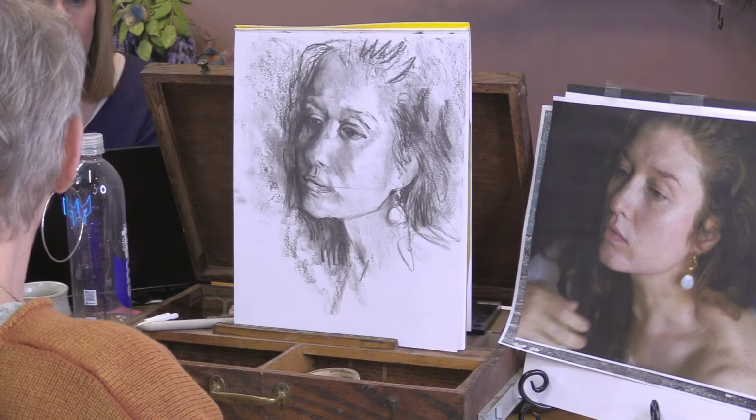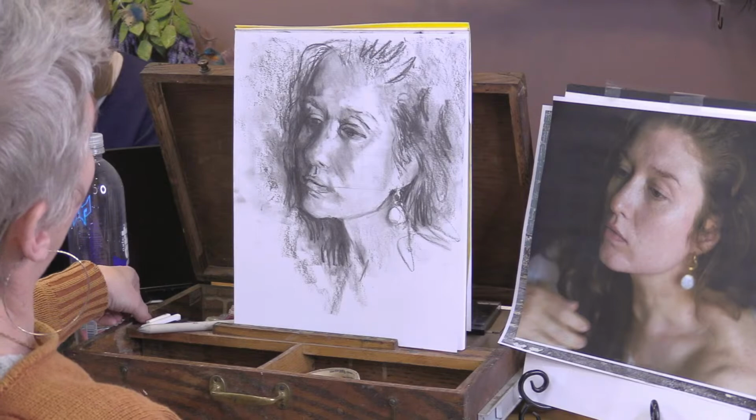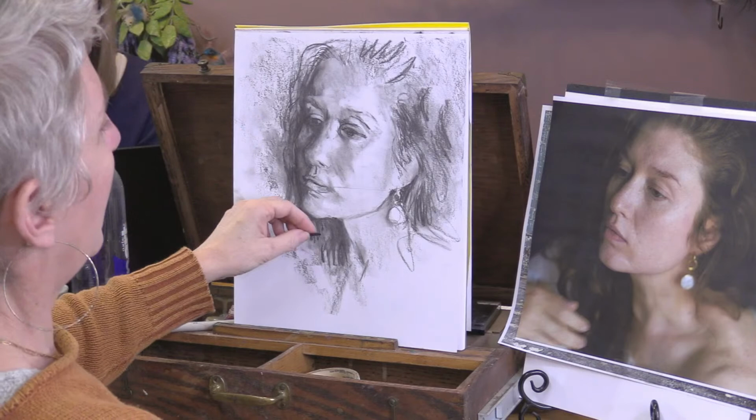Keep trying. I need to get these lines off her face.